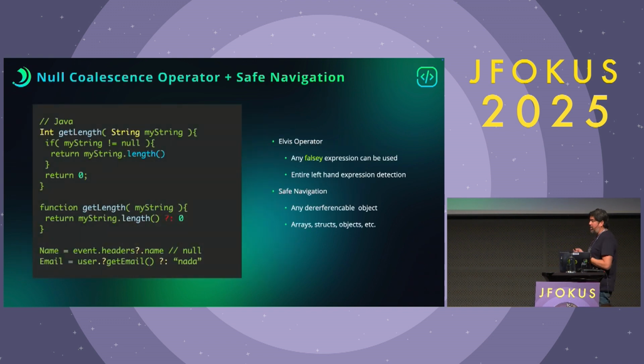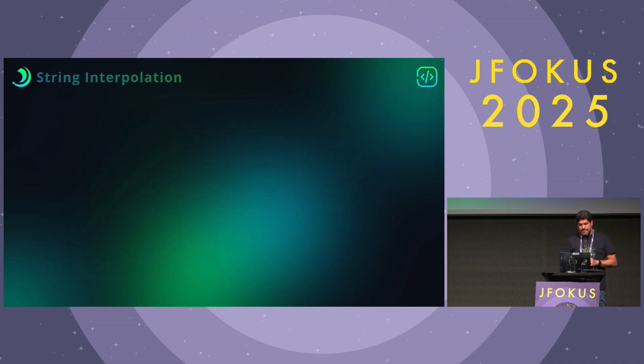You also have productivity hacks, such as the null coalescence operator or the Elvis operator. You also have safe navigation, so anything that's dereferenceable can be navigated safely. That means that arrays, queries, XML objects, methods like here can all be safe dereferenced. And you can use it in combination with the Elvis operator and say the email is going to be inside of this user. If they have that getEmail function, it'll execute it, or it'll assign a variable from the Elvis operator. So we try to focus a lot on productivity hacks in that sense.